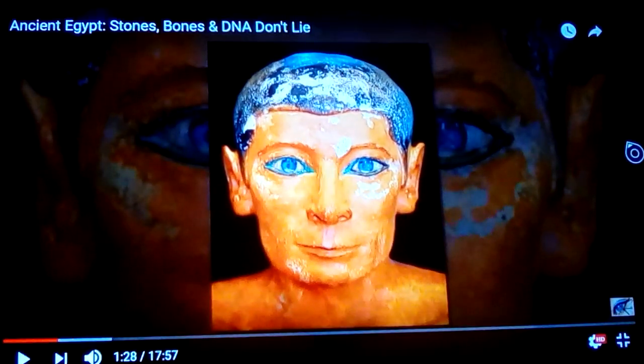Here's an ancient Egyptian scribe. Scribes were known to have been royalty and nobility's children that weren't the one that was necessarily the first or going to pass on to the thing, and they all learned these things. They all had to learn quite a bit, all the ones that were in nobility and royalty, and they made these neat blue glazed eyes that you see right there that are like glass, that you can actually really kind of look into the eyes in an Egyptian.